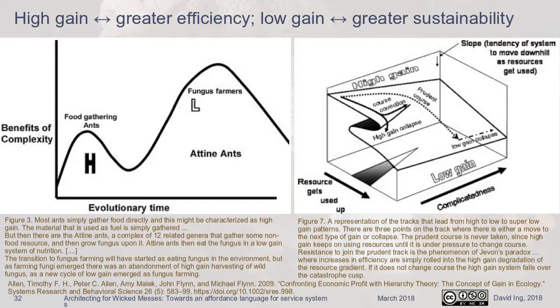moving from a low gain system. You have a high gain system and a low gain system together combined into a complex. And you're trying to undo them, and the best solution may have been to actually go back to College Street, but maybe the other solution would have been to close down College Street and go to Yorkville. But Yorkville wasn't making enough money because of the high gain system.